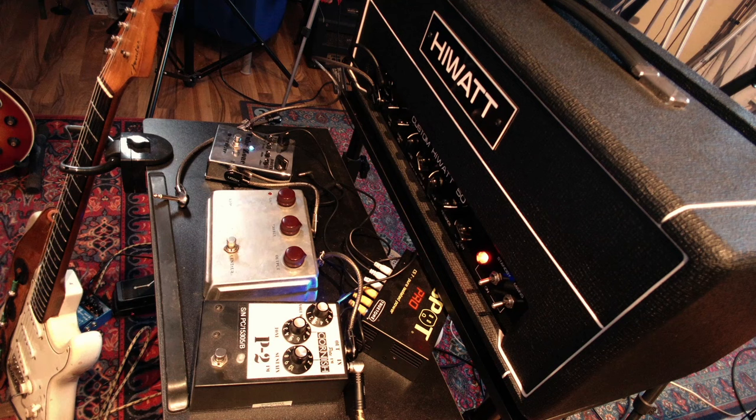And what do we use? Tube Zone, as always, because that's the real natural sounding overdrive. Then together with some pre-boost clone and the Cornish P2 fuzz, which is very cool. So I will play the song and afterwards we talk about it.